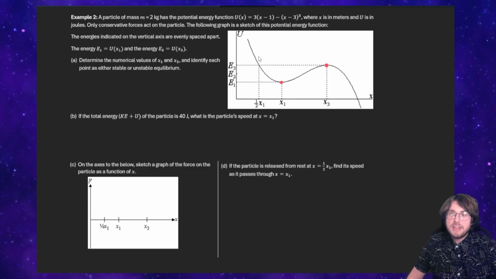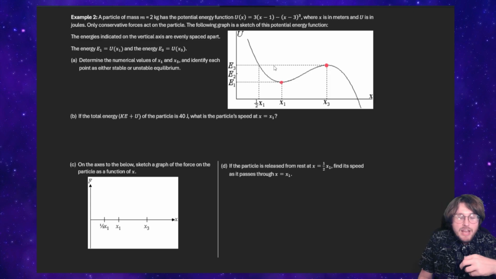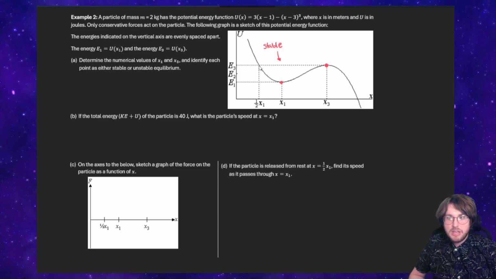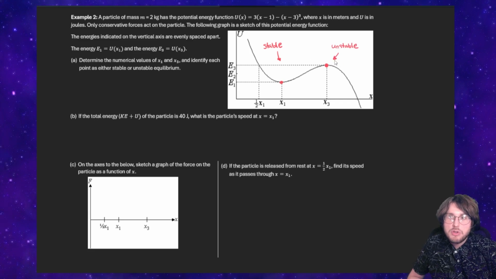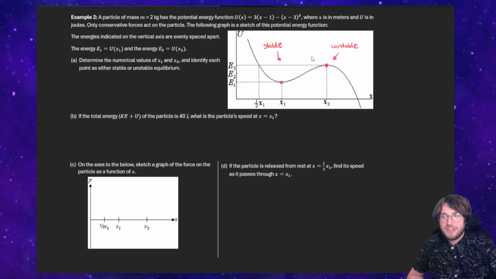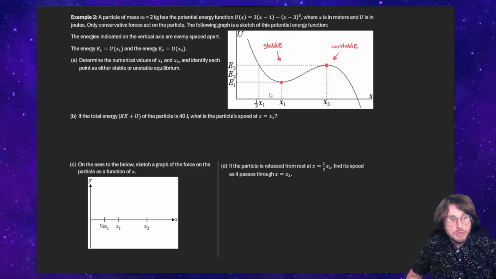equilibrium. Now, remember that if it's a dip or a relative minimum in a potential energy function, that is always going to be classified as stable equilibrium. Because imagine you were to place a marble in this path here, it wouldn't really be able to escape. It would just oscillate back and forth between those two points. That's as opposed to this hill looking equilibrium point over here, which is unstable. Sure, even though you could maybe balance the marble at the very tippy top of the hill, if you're careful, if you even so much as nudge it or breathe on it on either side, it's going to slip down and approach a lower energy state, whether that be a stable equilibrium point or just the void down on this right side.